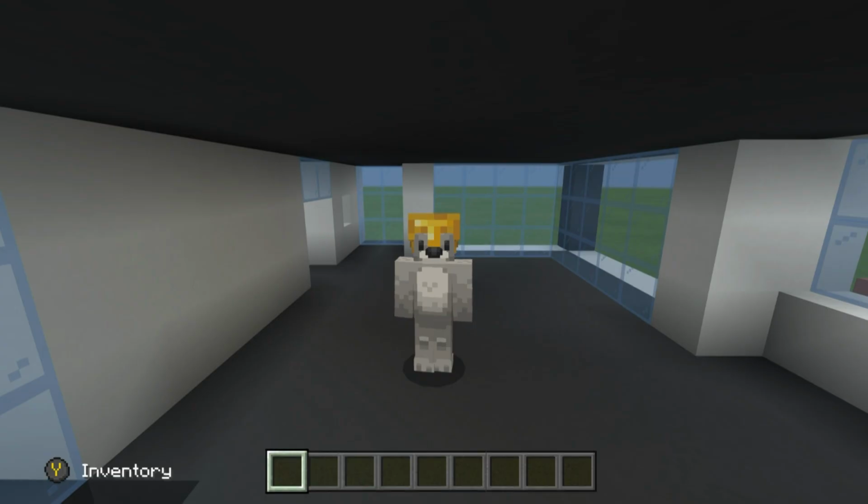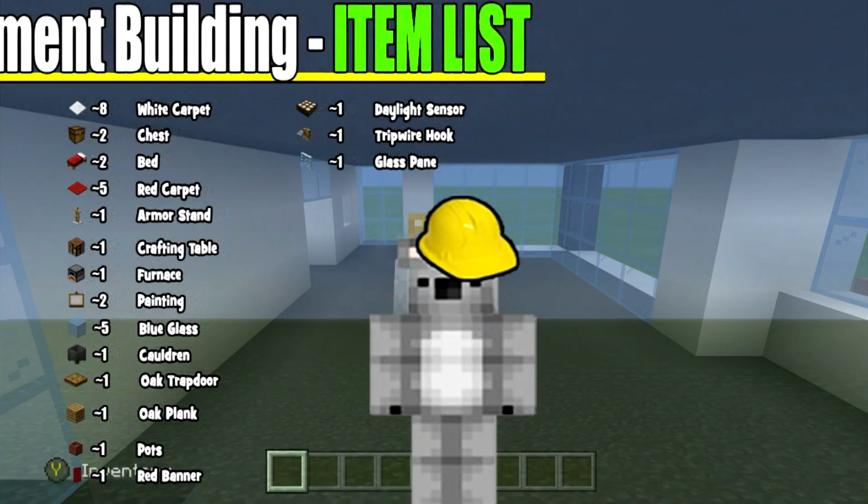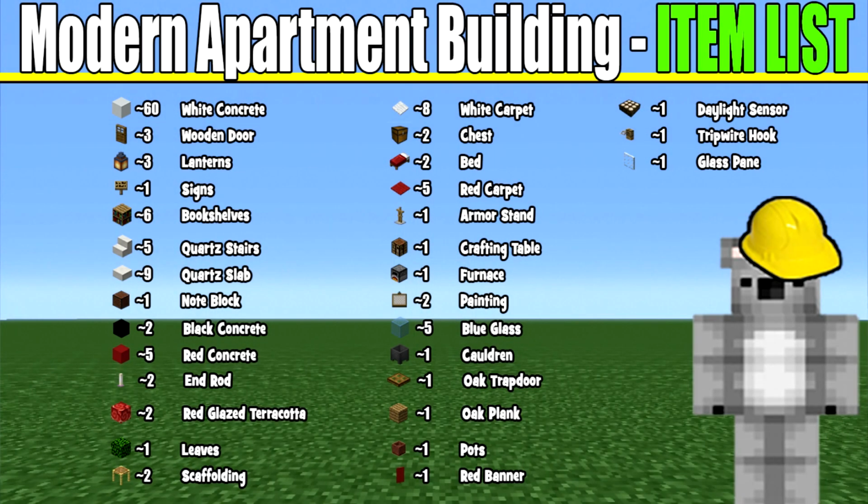So the next area that we have to work on, ladies and gentlemen, is the last area, because this floor here that we're going to be working on is repeatable. So we'll be doing this on every single floor above us, except with maybe a couple of stylistic changes here and there, but I'm going to leave that up to you. So here are all of the materials that you will require to make an individual apartment floor.